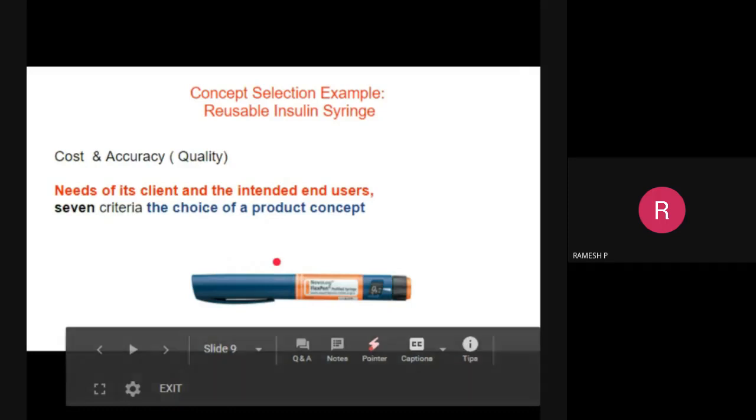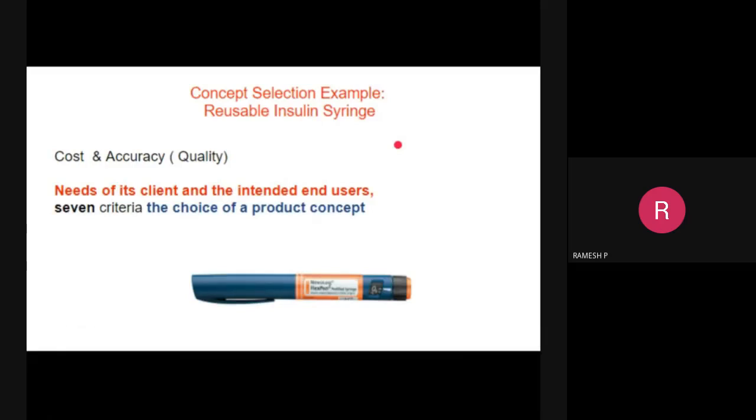So back to this example: to design an improved reusable syringe with precise dosage control for outpatient use, for the diabetic, with an optimal, affordable cost. That is our objective statement, being a product designer. Obviously, the current problems are that it is too costly and too inaccurate. They say it is stainless steel, costly, and not accurate. Simple problem. How am I going to correct the accuracy, and how am I going to change the material or modify the design such that the cost is affordable?